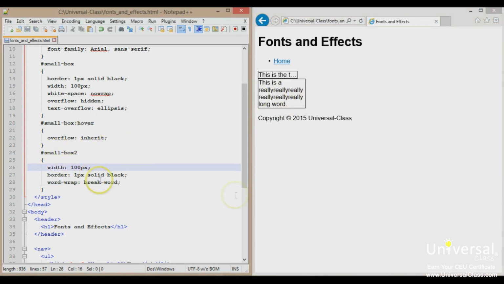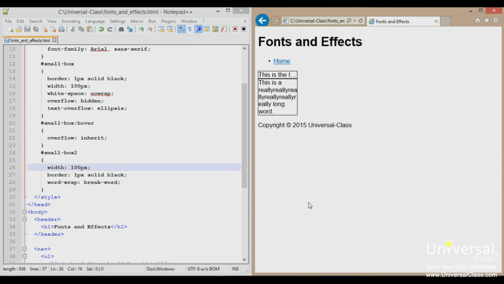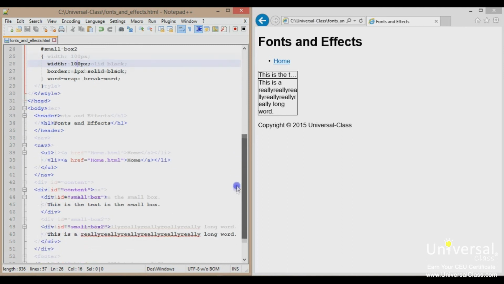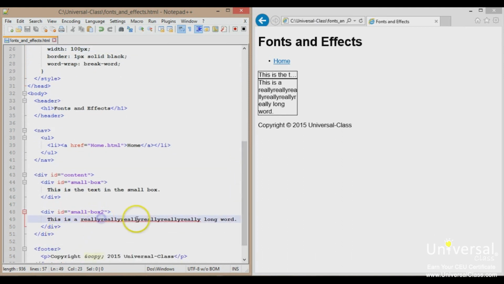So if I make this 100 pixels, you will notice it does not necessarily wrap based on words. It wraps at that location. So in this case, it really does get cut in half. It may or may not look right, but if I want it to word wrap, this is how I'm going to wrap it. Sometimes I really want this to actually display the text, and I don't want it to break words. So we can use hyphenated words.